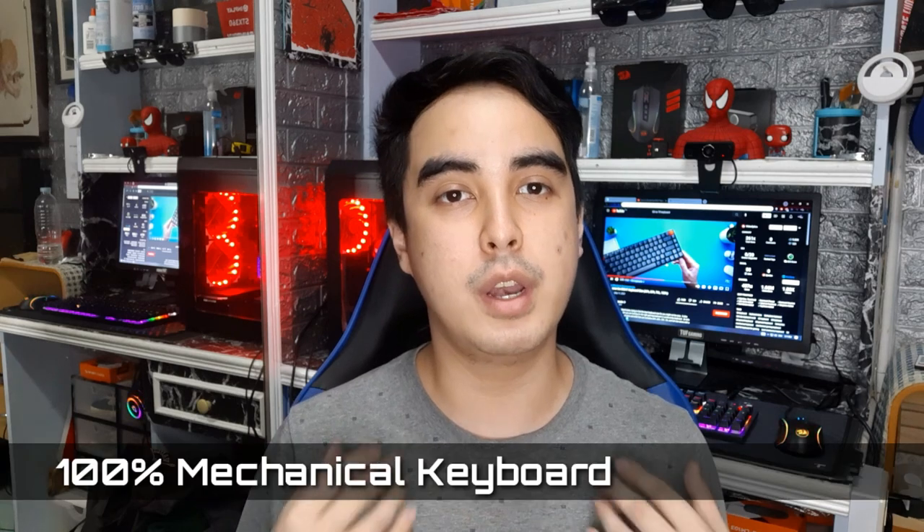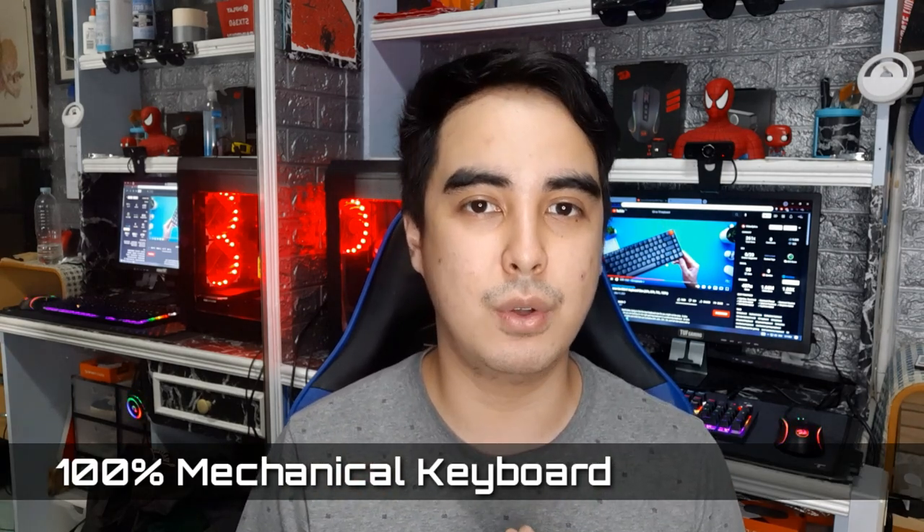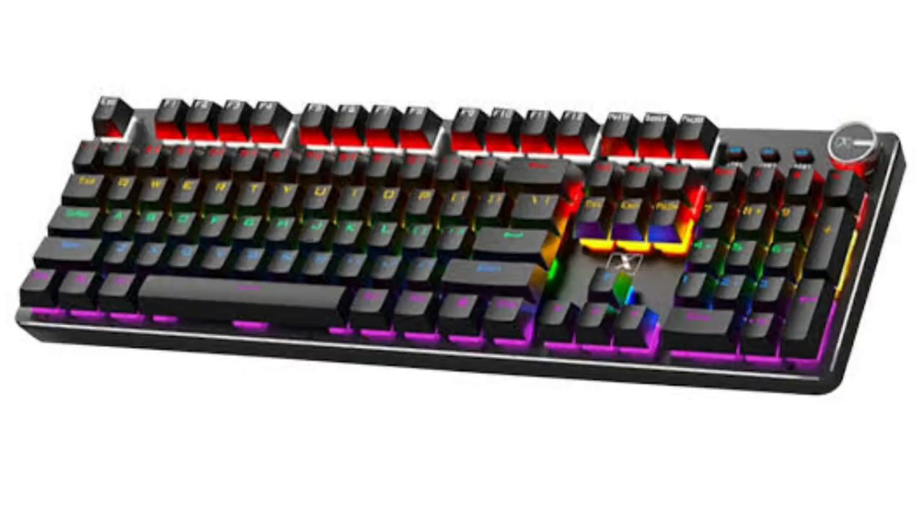I'm getting near 80 words per minute already. Now let's talk about the sizes of mechanical keyboards. I use a 100% mechanical keyboard. A 100% keyboard has your letters, your arrow keys, the print screen buttons, and also the numpad — the numbers on the right side. I picked a 100% because I always use the numpad since I'm an online teacher and I always do transactions, grades, and numbers.